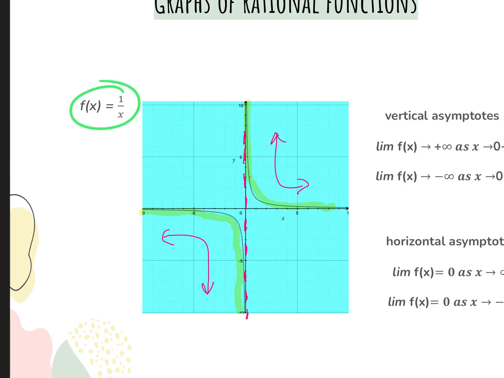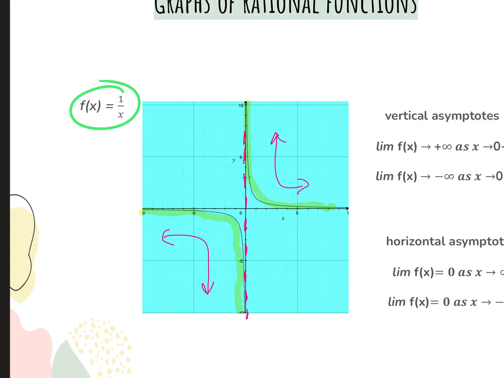Our parent function for a parabola is x squared, right? Parent function for a cubic is x cubed. The parent function for a rational graph is 1 over x. So in this case, guys, what is the only thing that x cannot equal? Why not? Because it makes your fraction undefined. So when you have rational graphs, you're going to have these imaginary boundary lines that your graph will get really, really close to and not touch, and they're called asymptotes.